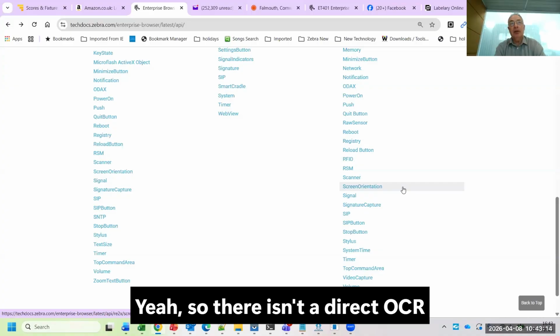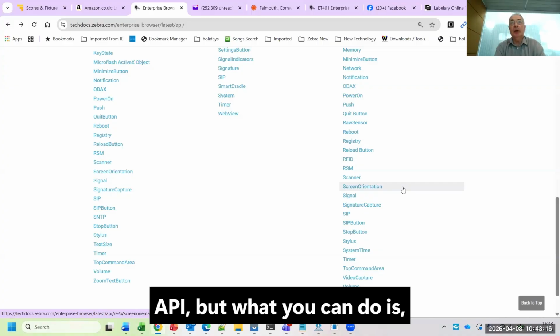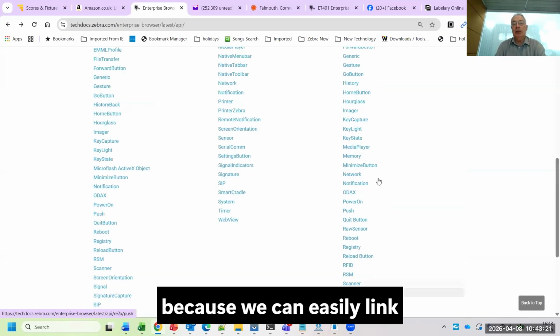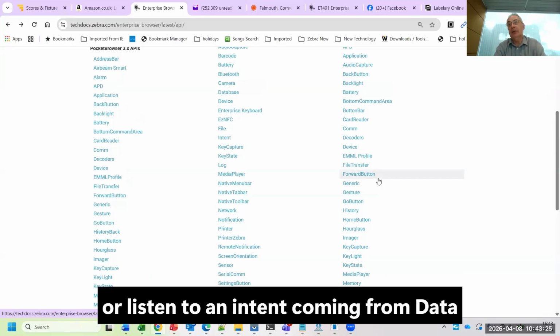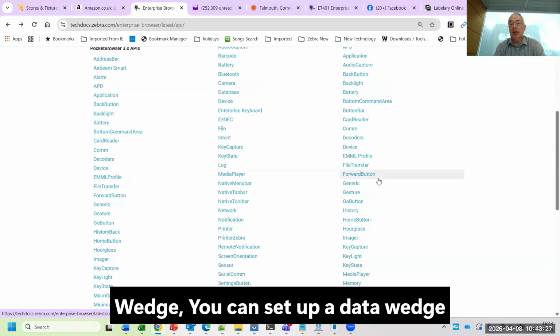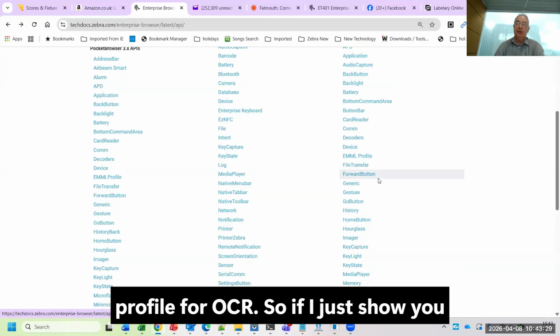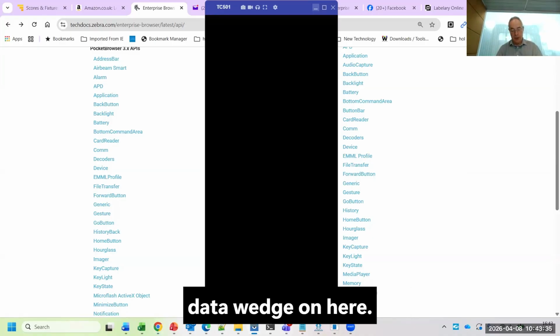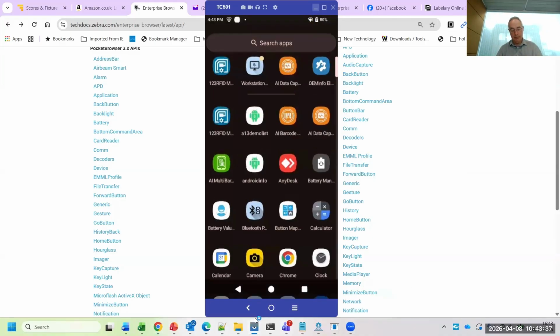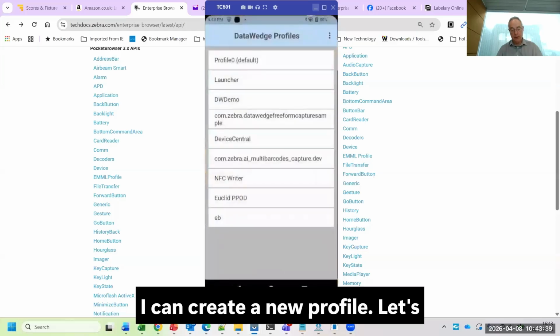Yeah, so there isn't a direct OCR API, but because we can easily link to or listen to an intent coming from Data Wedge, you can set up a Data Wedge profile for OCR. If I just show you the device quickly, I go into Data Wedge on here. I can create a new profile.